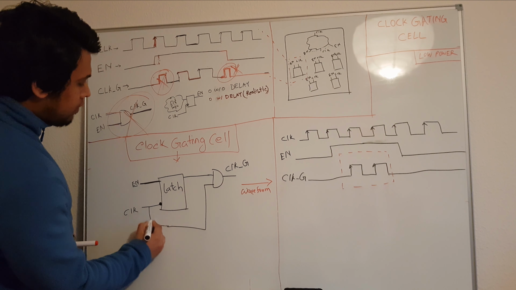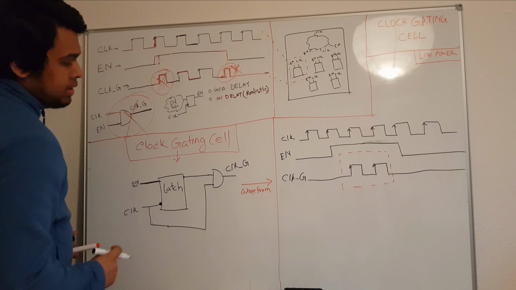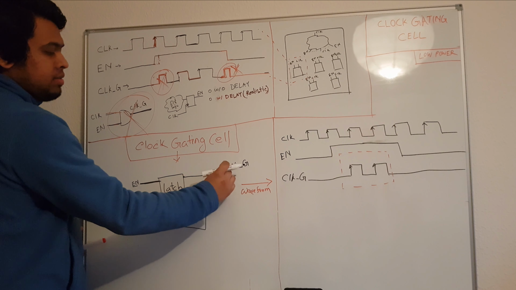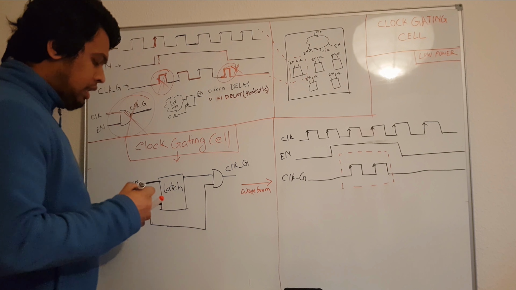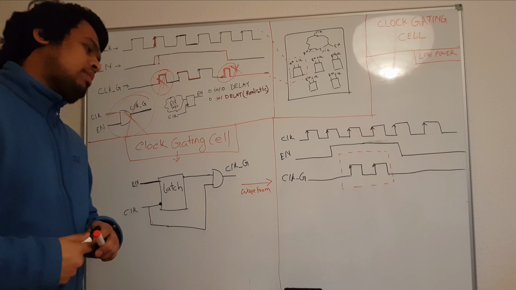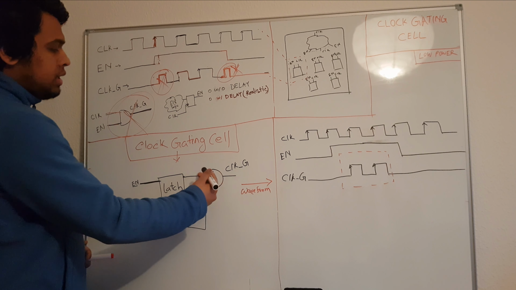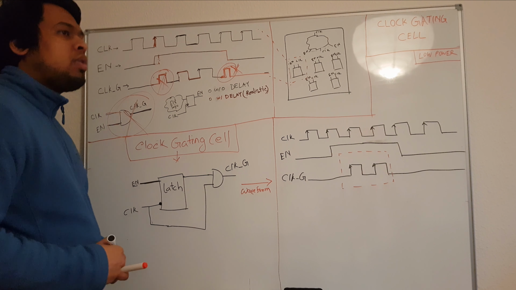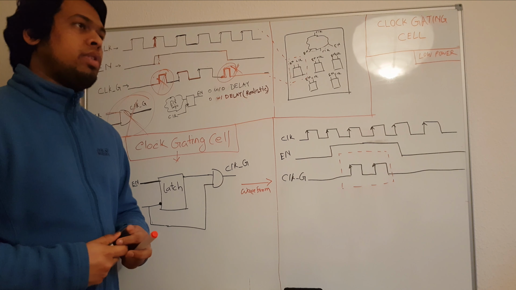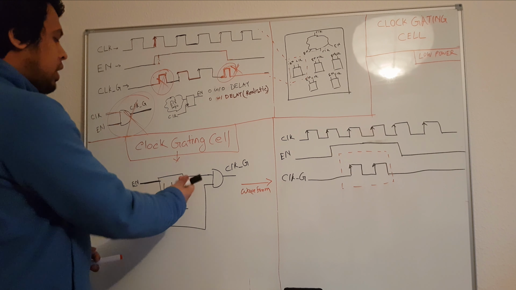And another of this clock signal is actually transferred here. The data from the register is also transferred here, and then this resulting AND gate value is called the gated clock. Now, at first glance, it seems a bit complicated how this works, and we can say, okay, why are we using this AND gate again here? We already used the AND gate here, and we use this again, but we are actually using a latch before that. And as we all know, during synthesis, latch is not a very good thing. If you have a flip-flop based system, a latch is not wanted. But why are we using it here?